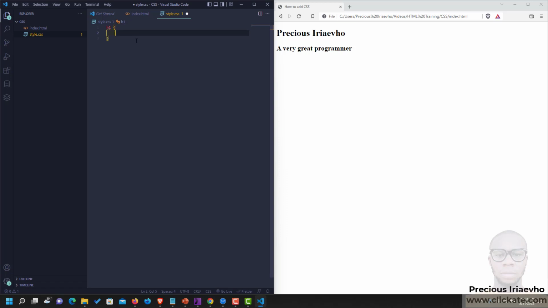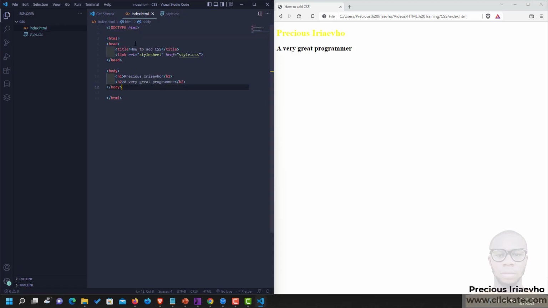So H1 tag, then I'm going to change the color of the H1 tag to, let's say, yellow. Save, and let's reload the browser. Oh, sorry, there's a W missing. So let's reload the browser. You see, I've been able to target the H1 element and turn the color to yellow.